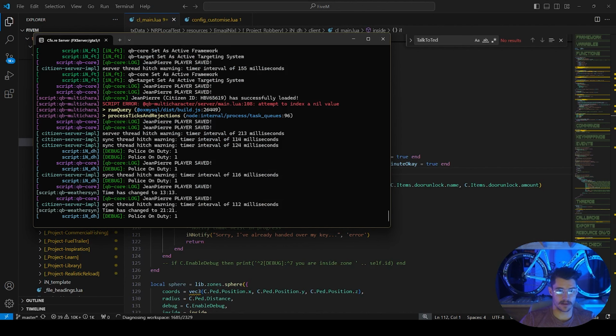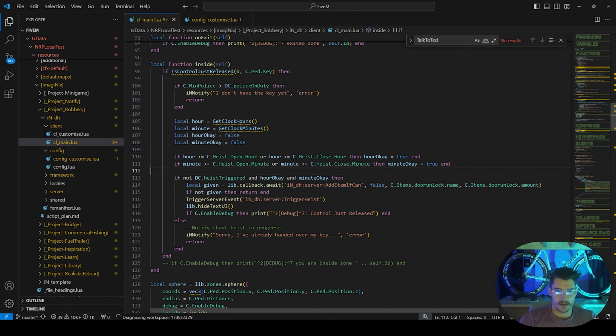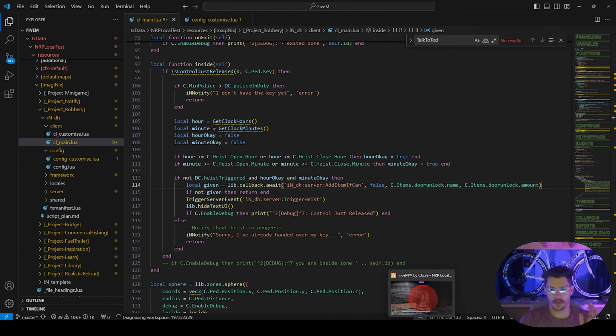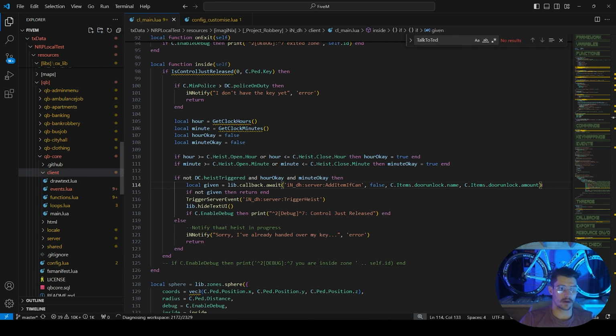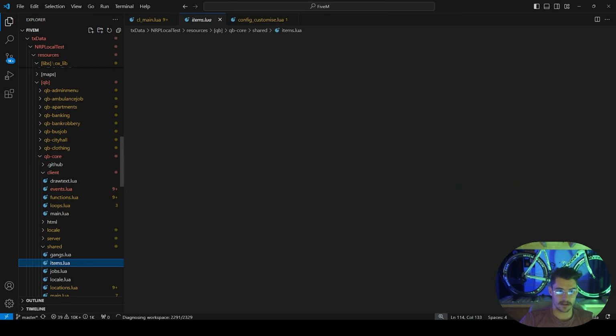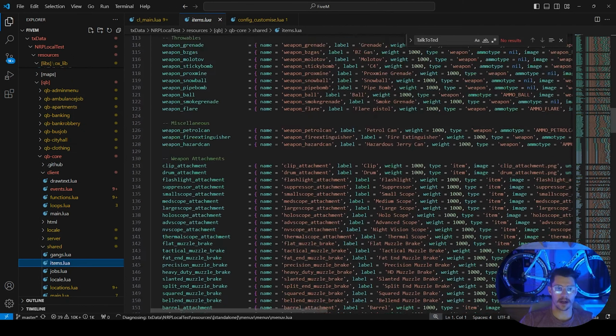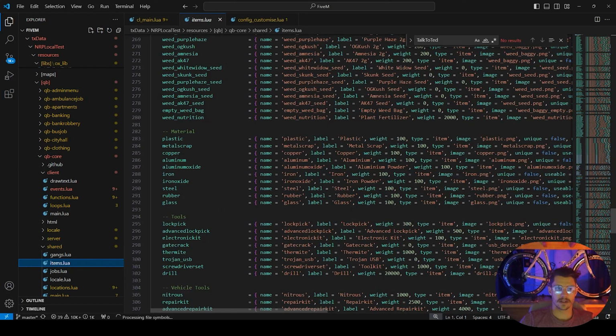Over here, police on duty, that's fine. Add item if can. Okay. Obviously, we do not have the item registered in our core yet, which is a minor oversight on my part. However, it is not an issue.